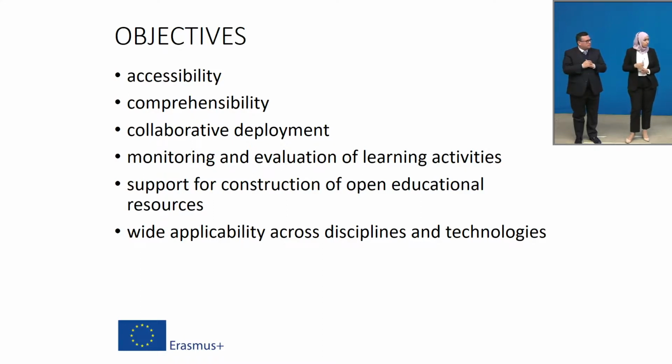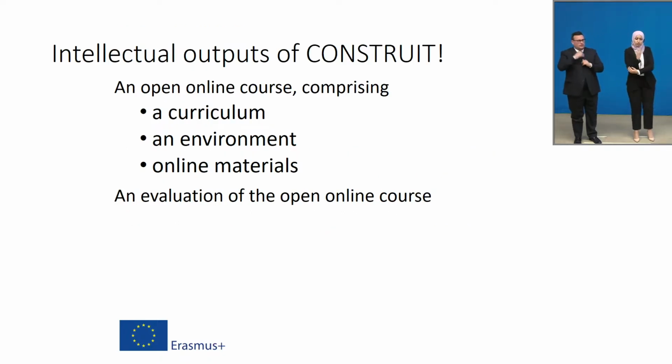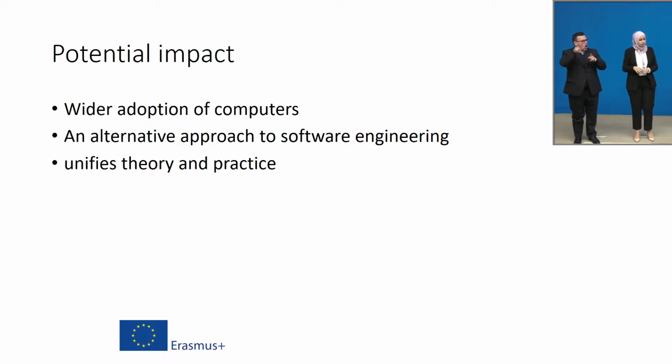The objective is accessibility, comprehensibility, and collaborative deployment, monitoring and evaluation of learning activities, and the support for construction of open educational resources and wide applicability of technology across disciplines. The intellectual output of the project is an open online course consisting of a curriculum, an environment and online materials, and the evaluation of the open online course. The potential impact was wider adoption of computers. This means to teach technology from the school level, and an alternative approach to software engineering, and to unify theory with practice.